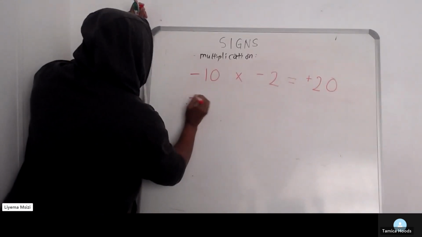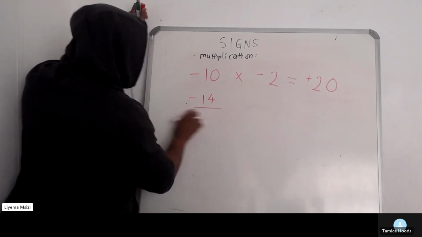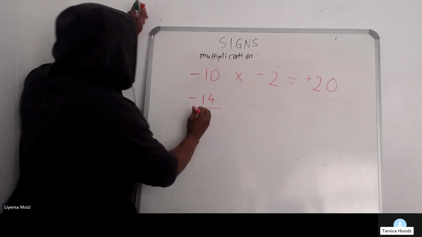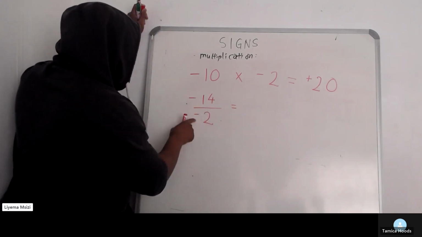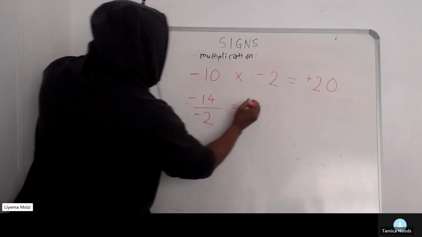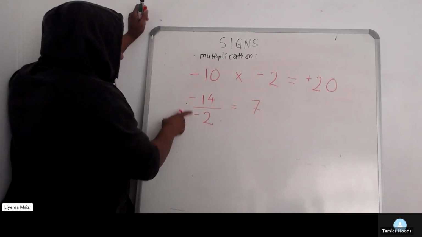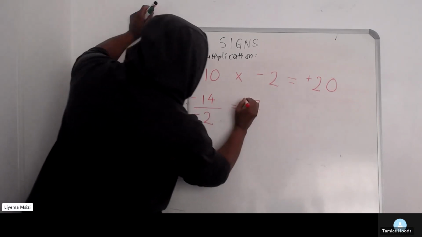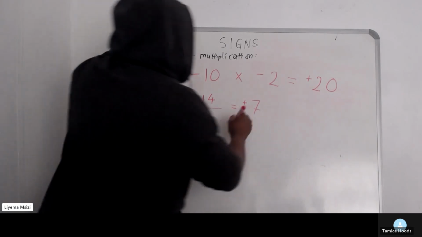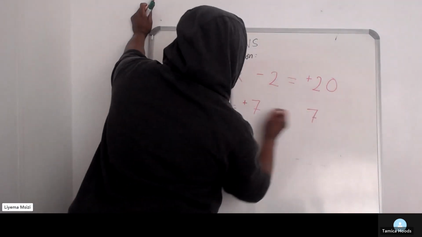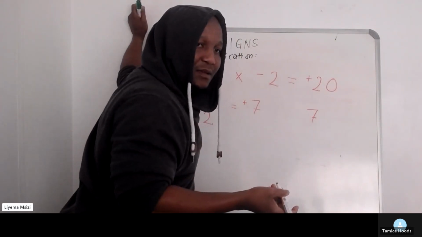So somebody gave us negative 14 divided by negative 2. You know this means divide, right? We're going to say, I'm not going to worry about the sign. 14 divided by 2 equals 7. And then these two signs are the same, so it's going to give us positive 7. Even if I write 7, it's acceptable, because when you say positive and don't write the sign, it's the same thing. Okay?